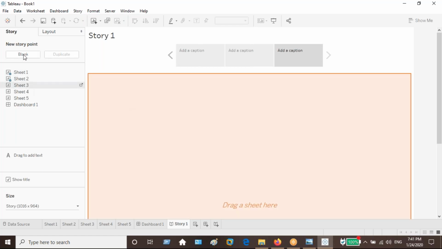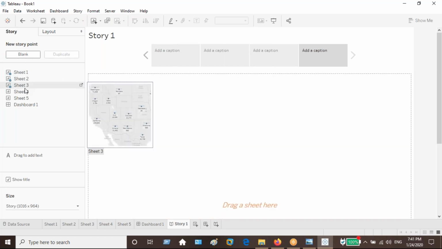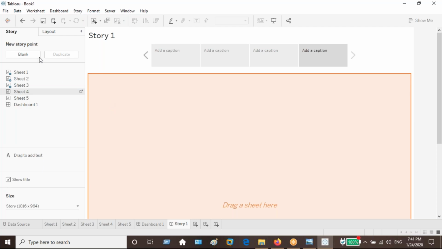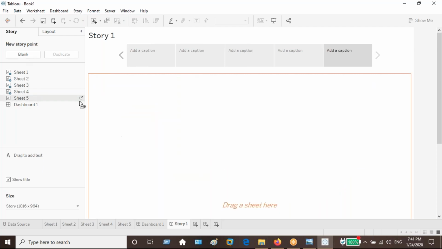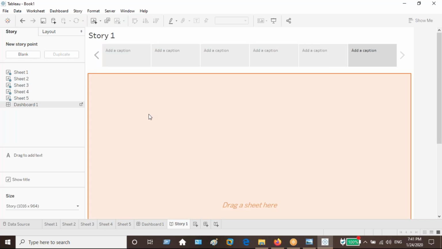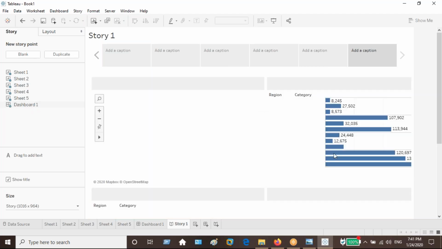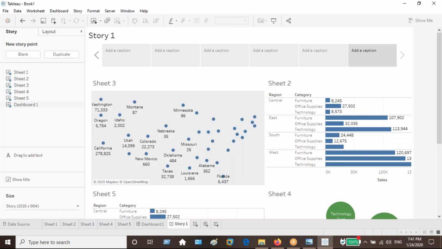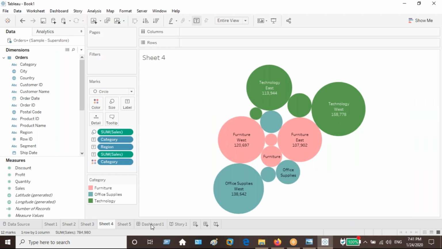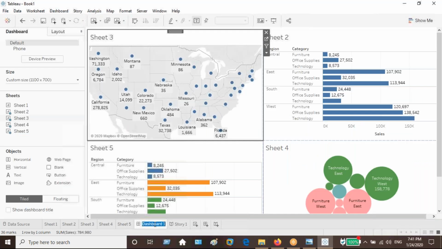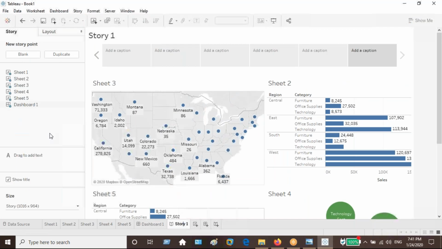As a report developer, you have to do all the work in Tableau Desktop only. Once we are done with the worksheets, dashboards and story, then we publish it to the server.